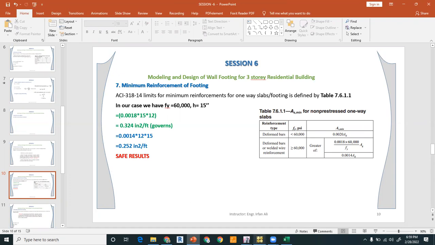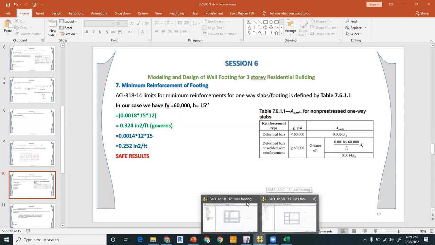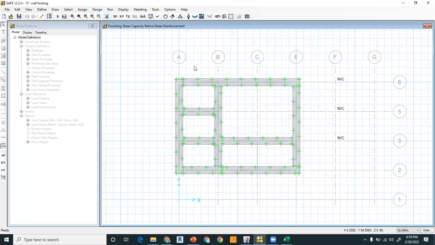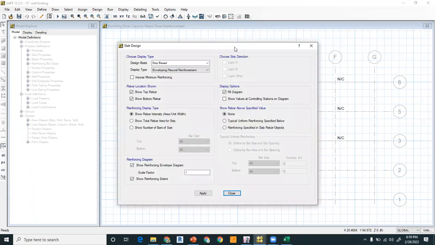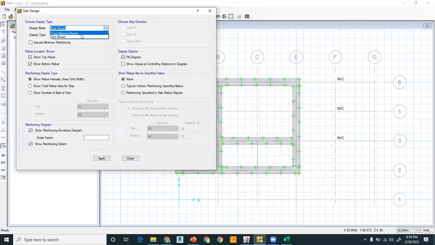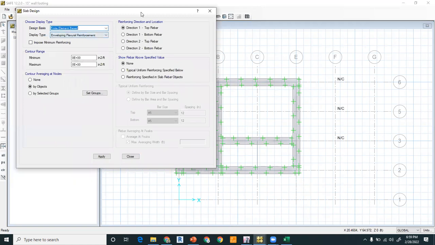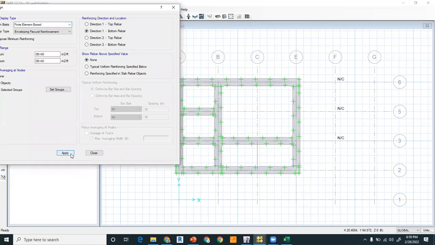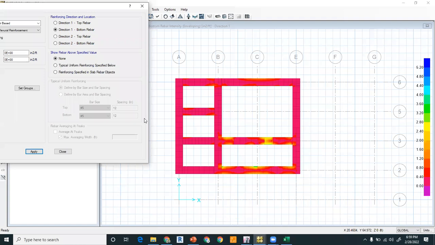So let's go to SAFE, click on design, click finite element based, and check the bottom reinforcement, right? This is the bottom reinforcement, and it says 0.05 square inch per foot, which is very little reinforcement, right?